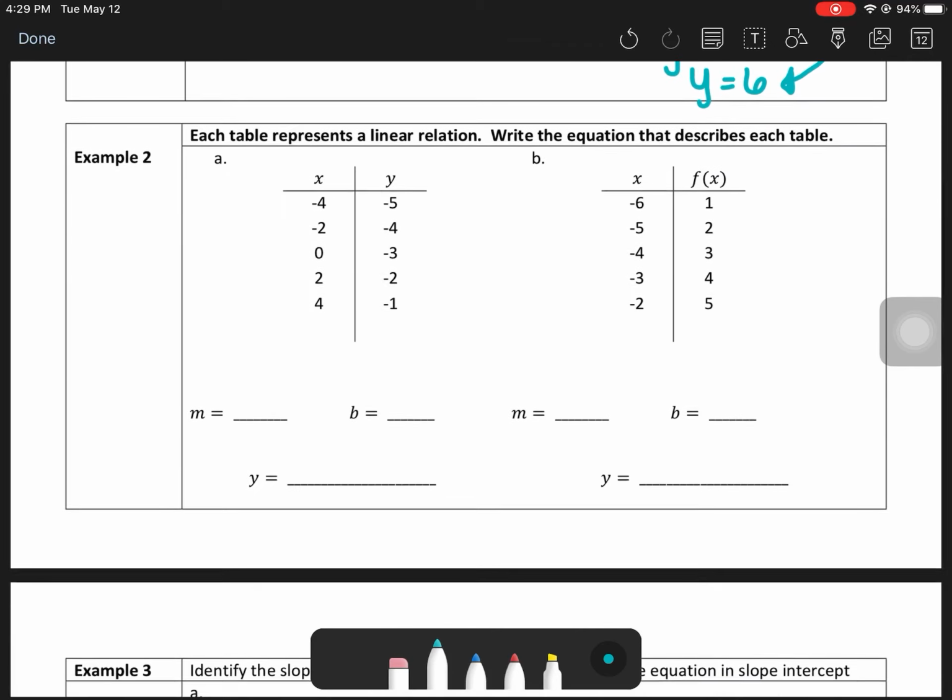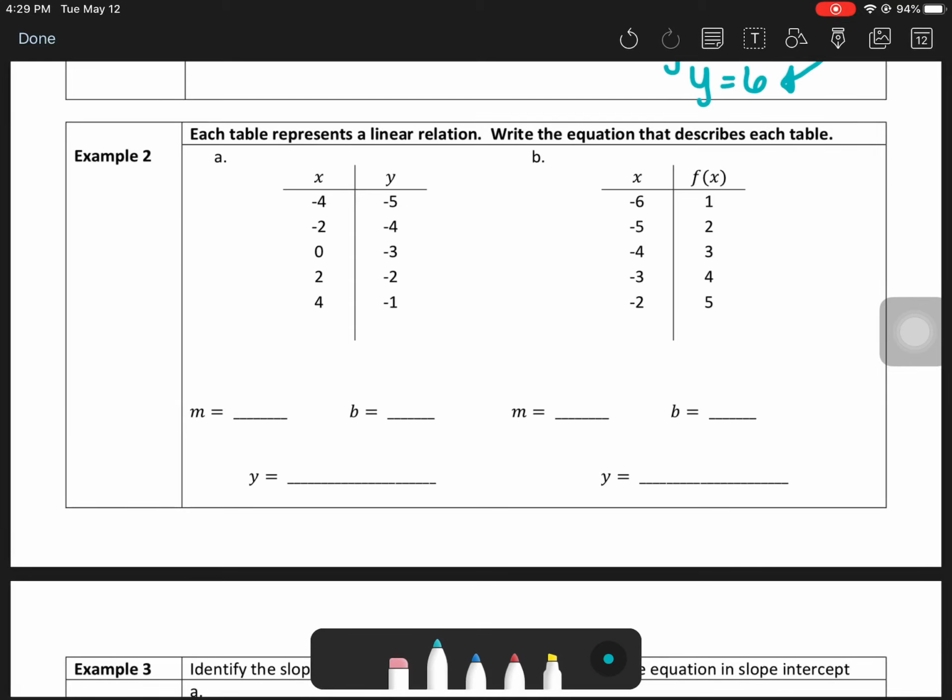The next examples, the first thing we have to do is find our y-intercept. So our b, remember, is exactly where x equals 0. So our b is going to be negative 3. Our slope, remember, is our vertical change. So what's happening? Our y's are going up by 1 over our horizontal change, and our x's are going up by 2. So our slope is 1 over 2. So our equation will be y equals, remember the slope comes in front of the x, and then our y-intercept.